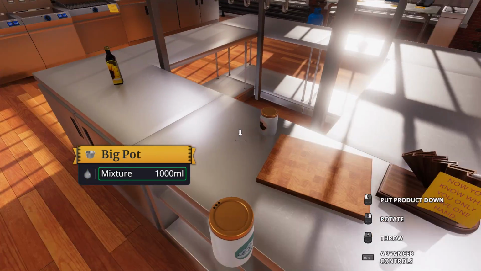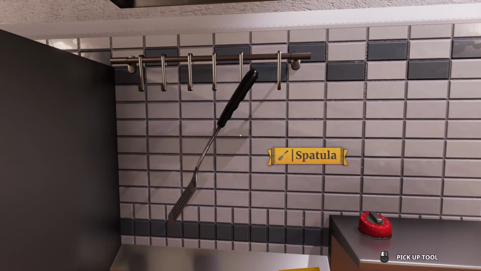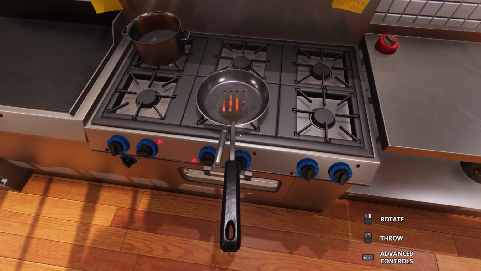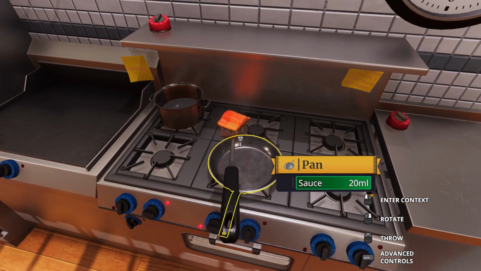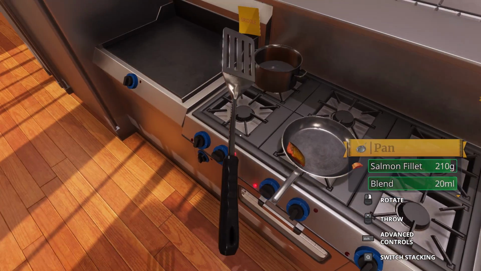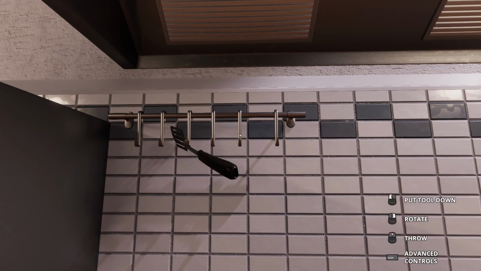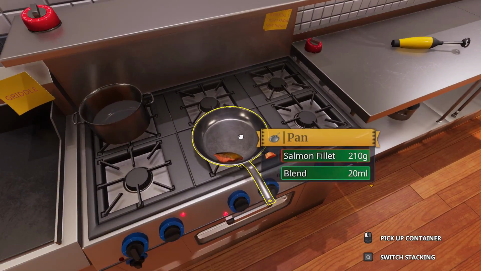Alright, that's perfect. Like so. We need a flipper so we can flip over our salmon steak. Hopefully, we can do this relatively easily. I think I overcooked it a tiny bit. Oh, look at that. Yeah, that better count as being on the other side, because it's kind of not exactly.